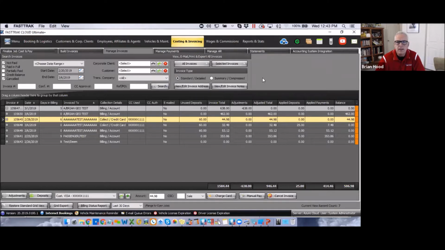Okay. From here, there are a couple of things I can do. If I need to, I can export out my grid. If I needed to pull this out and put it into an Excel spreadsheet for one reason or another, I can simply click on the grid export, and it allows me to bring that out into an Excel spreadsheet for me to manipulate into different forms if I need to.